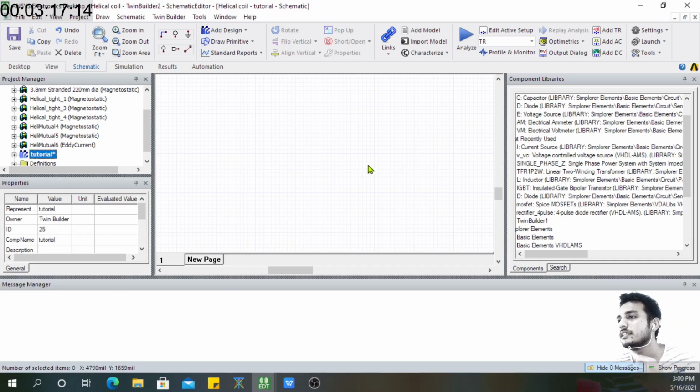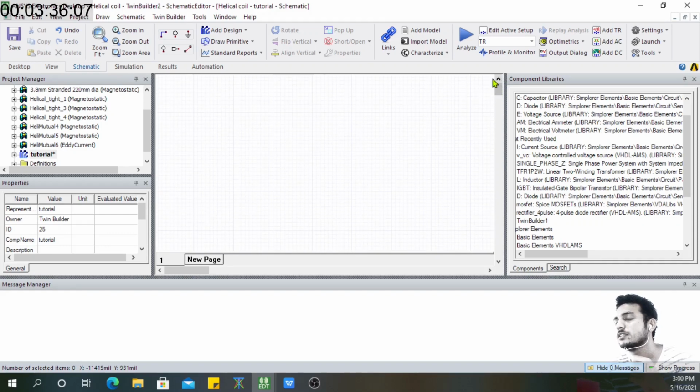Here you can see it's an empty portion, a matrix that looks like a grid, right? Just make sure that you are in the top left corner. Go through this slider and go to the top left corner, so that it will be very easy for you to locate the circuit when sometimes you miss it or do something and it might go away from the screen. If you go to the top left or top right corner, it becomes very easy to locate the circuit if something happens by chance.